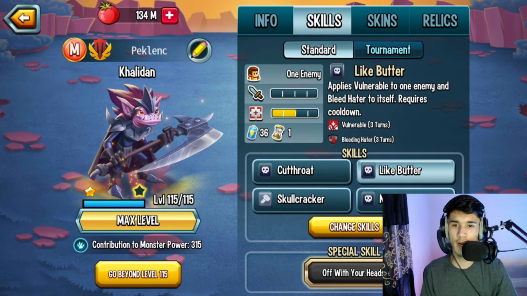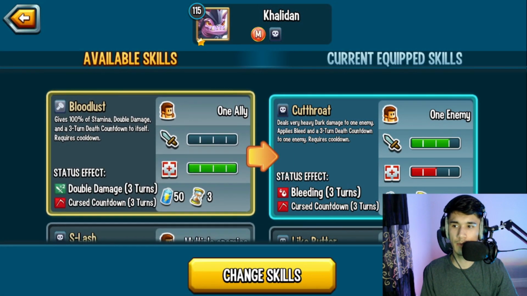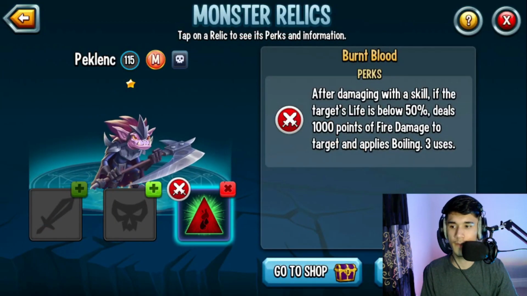But overall, I feel like these are probably his best skills you can run, actually, besides maybe running Bloodlust over one of them or even S-Lash. But that's pretty much it with the skills. In terms of skills, let's get into the talents.